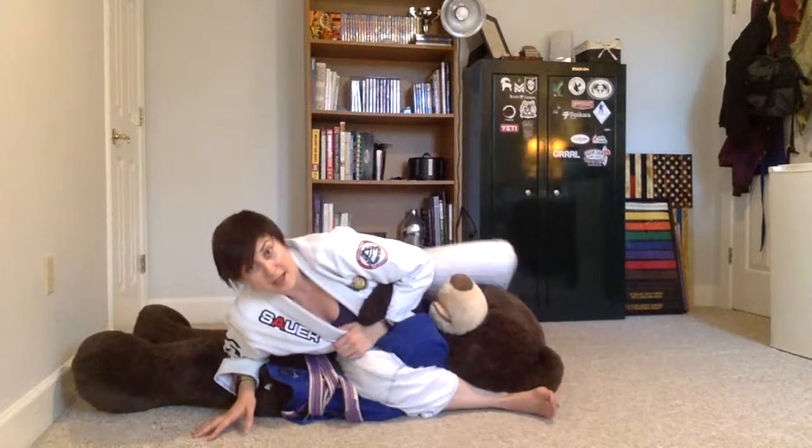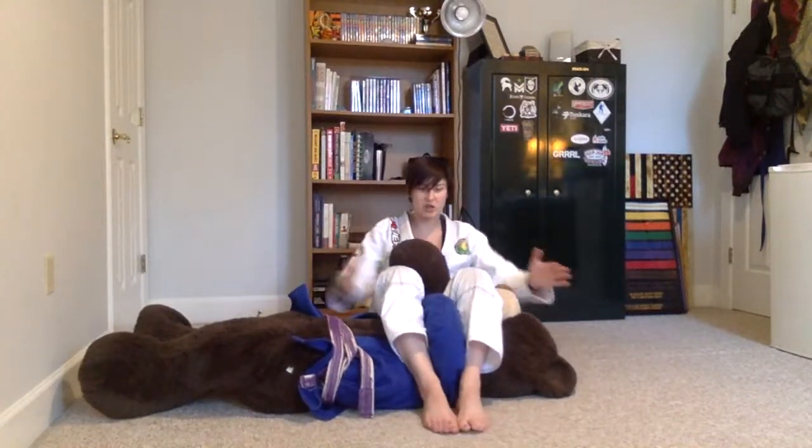So remember that transition we did? We're going to bring the leg around the head and just get to here first. Notice I didn't fall backwards yet. I always want to bring the leg around the head before I sit back. Then I sit back and I don't fall. I don't want you to fall yet. I want to just hold this position, have good posture, and kind of pinch our knees together. That's what we're looking for. Just right here and just hang out. Don't rip your parents' arm off. They need it for stuff.